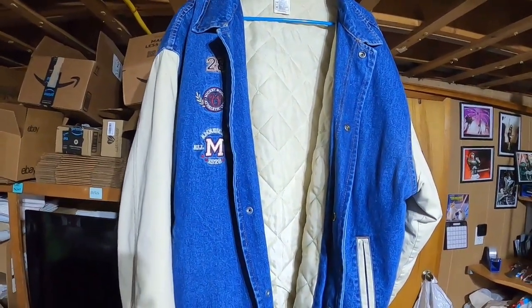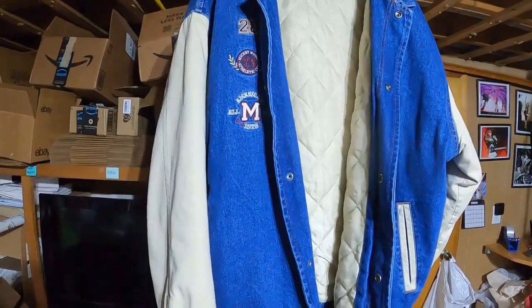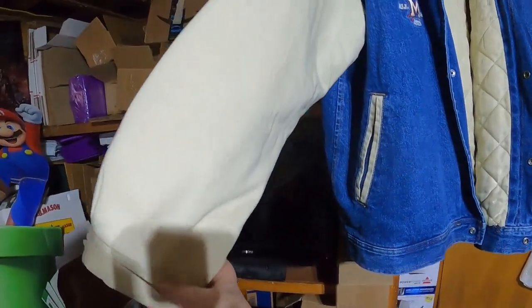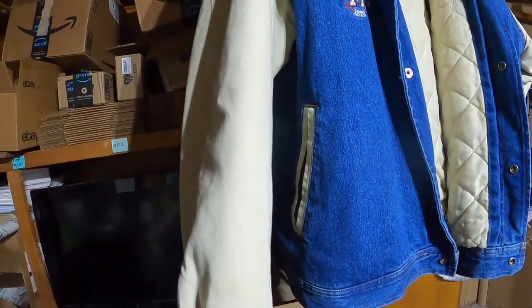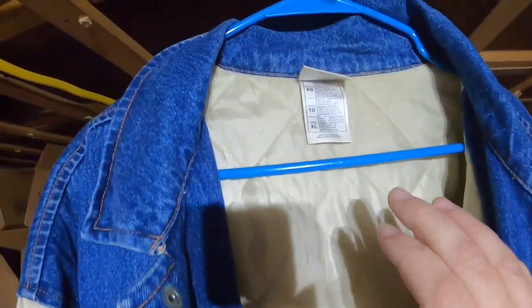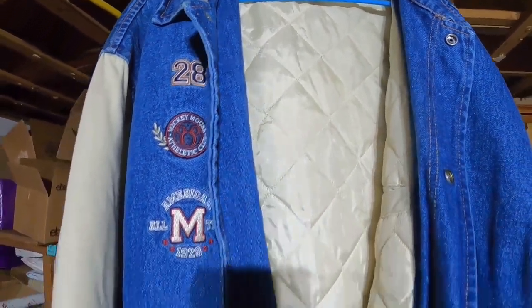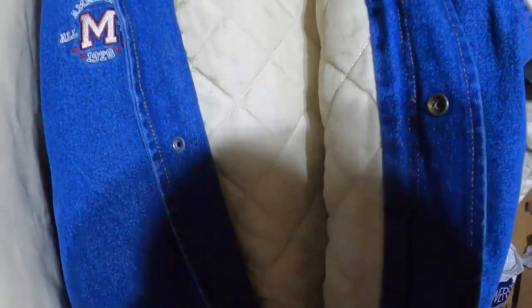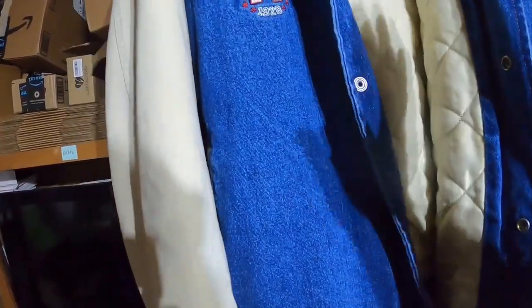Welcome back. This is how I'm going to deal with stains on a really good jacket. I paid $35 for this jacket — these Disney bomber jackets are really good. The size on it is excellent; it's an XL. XLs are really good sizes to look for. I usually don't find them, or I'm not lucky enough to find them — I usually get there when it's smalls and mediums. But even the small and mediums are selling, so okay, here are my issues.